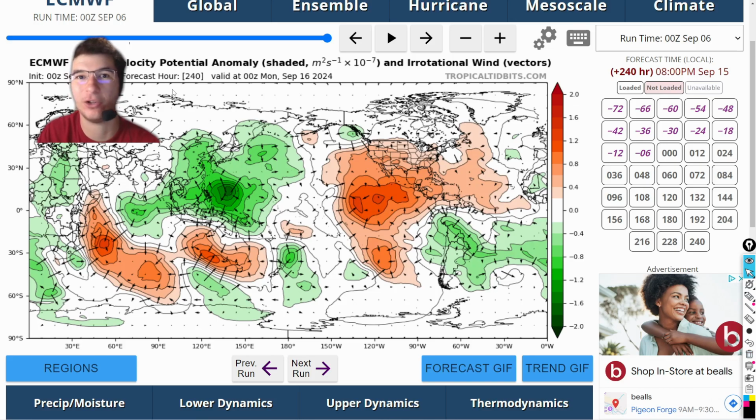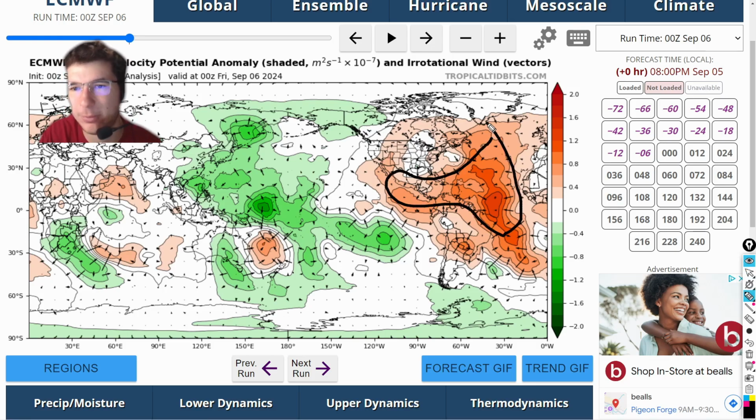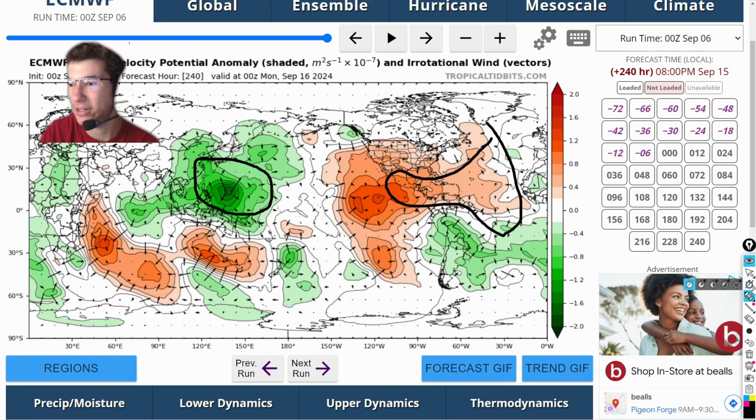I mean, let's actually take a look at what it looks like right now. Really? Look at this. Sinking air across the whole Atlantic. We've been seeing this for the past month now. And you're meaning to tell me we could see it for another 2 weeks. Well, we'll have to wait and see. Looks like the West Pacific, though, sounds like a broken record, could be very active. So just polar opposites here. We have active and we have a dead.